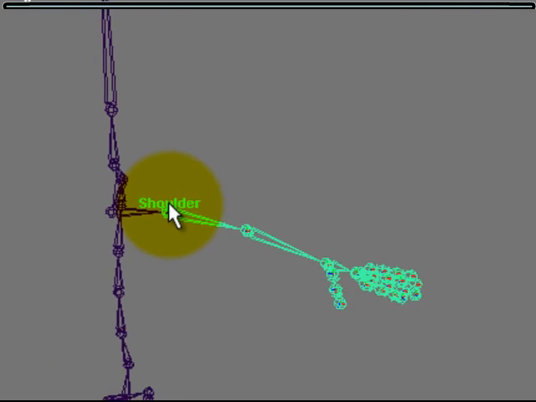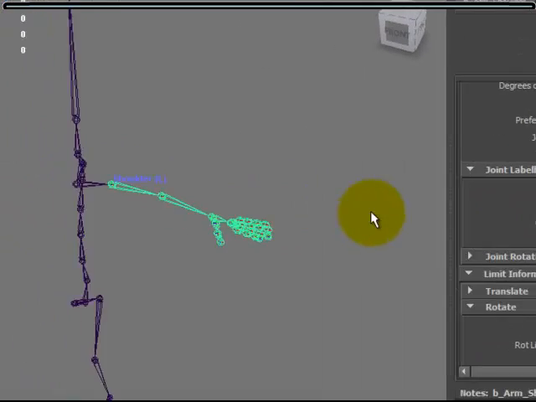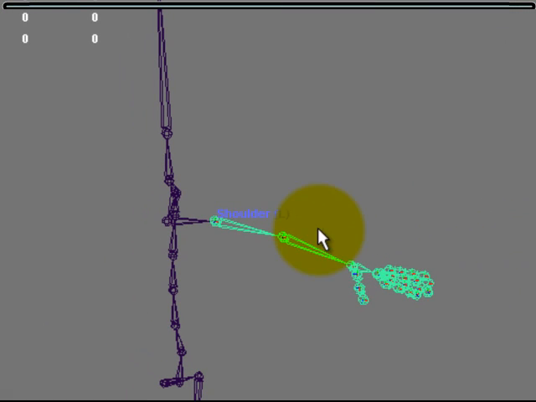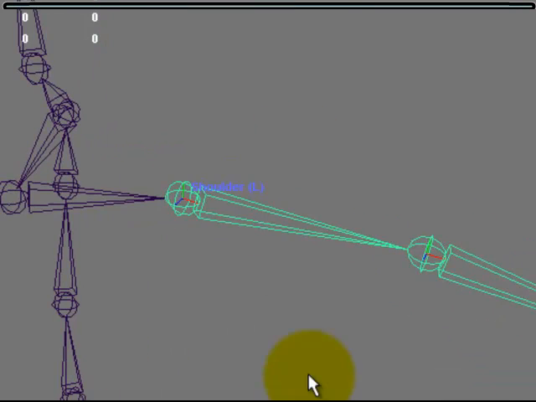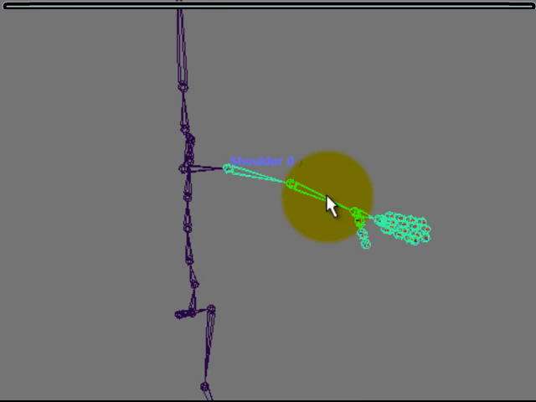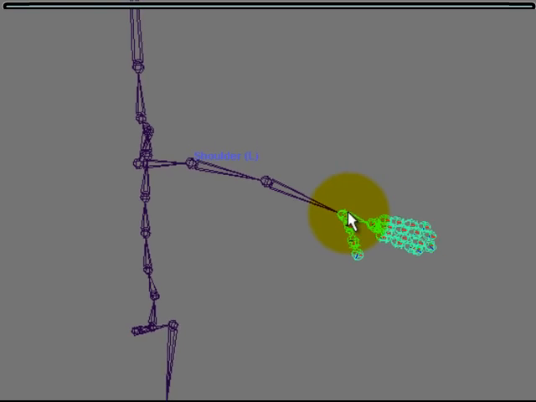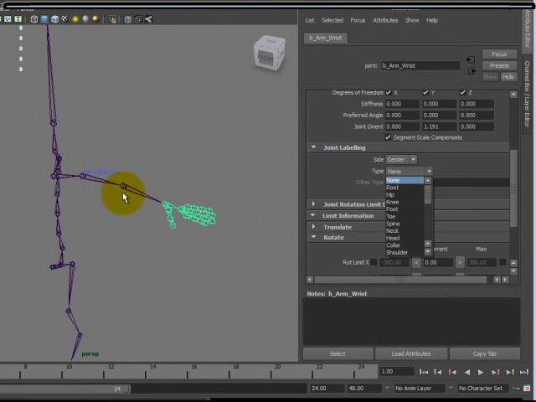Since there's a left and a right shoulder, you can always go to the side and click on left. It'll change colors. In addition, it's going to put an L in parentheses. Now the shoulder is going to stay the same size, as you can see, so when you're far away, you can still see that that is the shoulder joint. And when you unselect it, it is still there. You can also use it for the hand joint or the knee joint. So I'm just going to, sorry, the elbow joint. So I'm just going to push E to go down to the elbow.